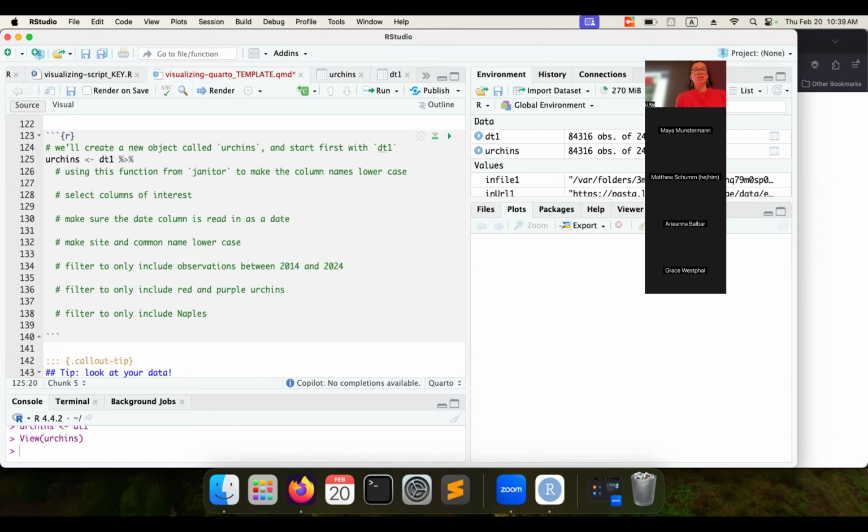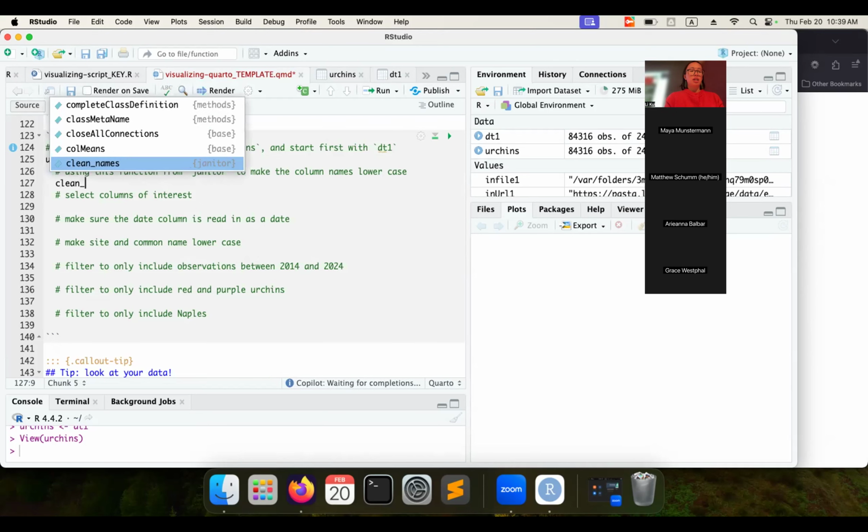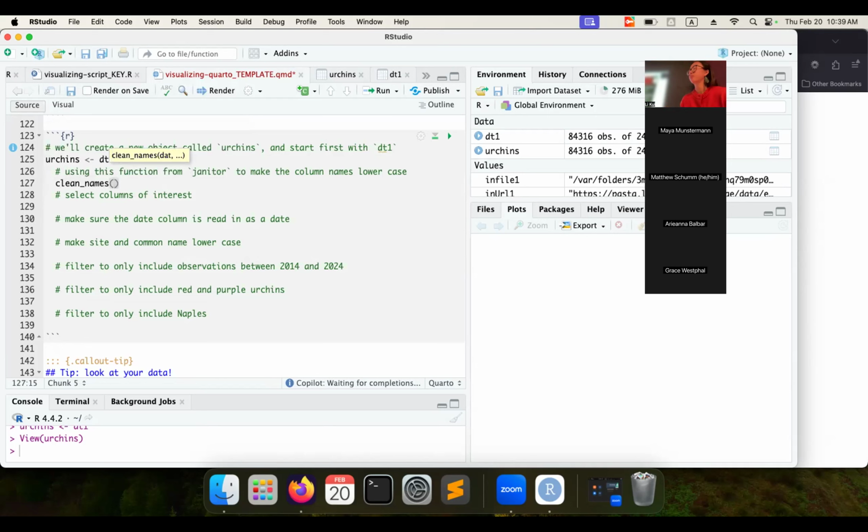So what I'm telling R is, again, create a new object called urchins, start with DT1, and then I want to use a function from janitor to make the column names lowercase. The function is clean underscore names. So we're creating this new object called urchins, starting with DT1, and then using the function clean names to clean up those names.